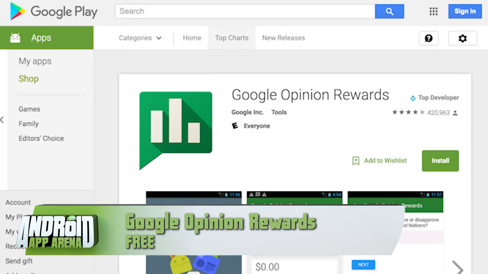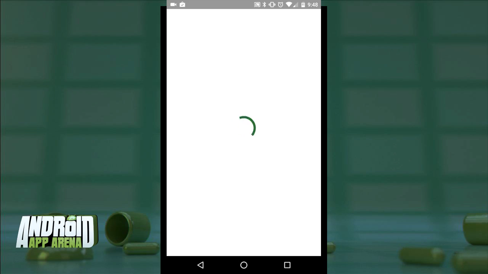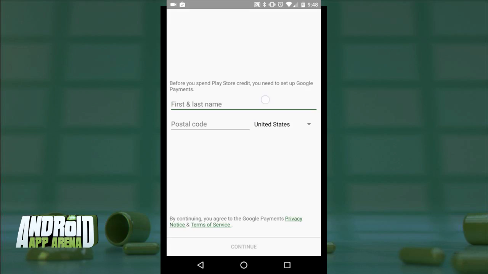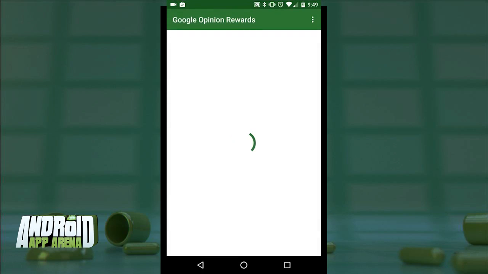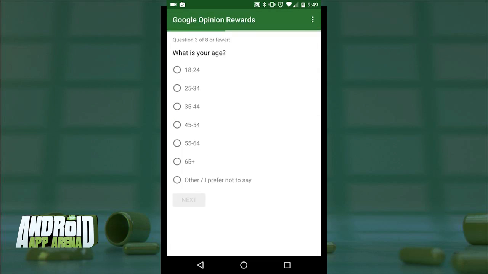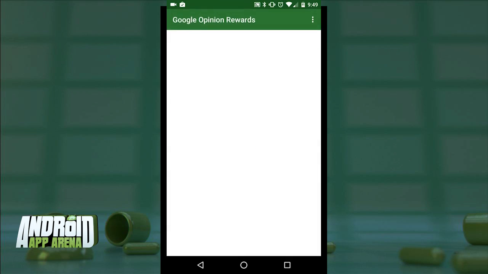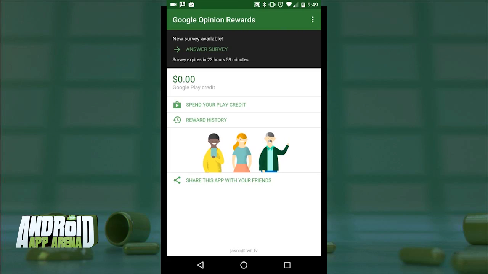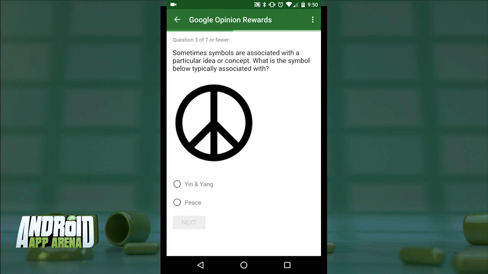The app is Google Opinion Rewards. And by offering your opinion on a number of surveys, Google will actually deposit real money into your Google Play account. That allows you to buy things like apps, games, TV shows, and movies. When you log in for the first time, you're asked a series of questions to establish the basics about you. And once you complete that, you'll see this notification icon up top that indicates that a survey is waiting for you. In this case, it's a beginner survey to give Google some information about you that it can use to target you with more surveys down the line.